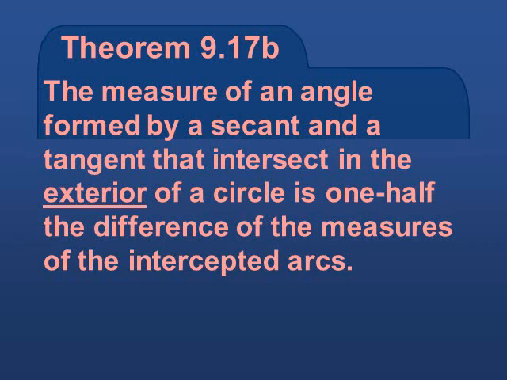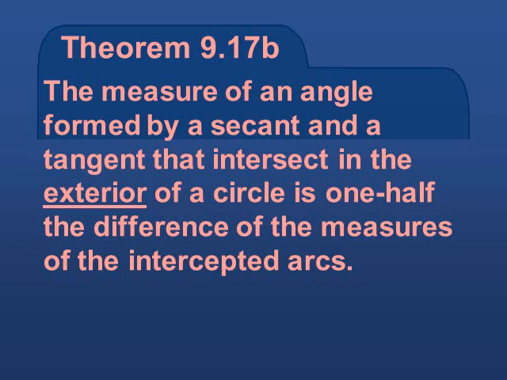So I don't believe I have a picture for you, but if you do want to look at one, number 8 in your textbook under the exercises is a really good figure to look at. Basically, you have a tangent, but the intersection still happens outside the circle. So you have a tangent and a secant line, and you'll be able to find all of the arc lengths that you need around the circle.